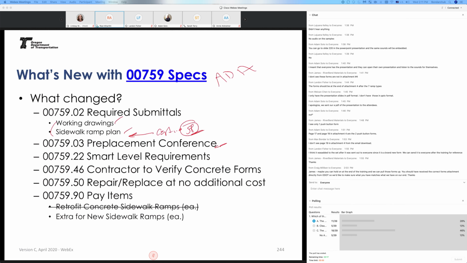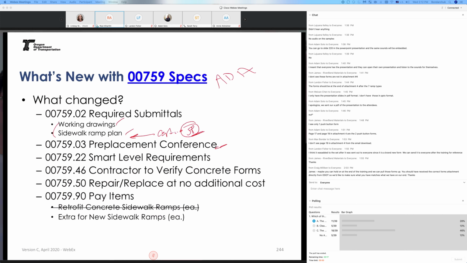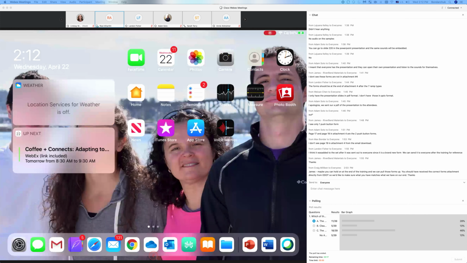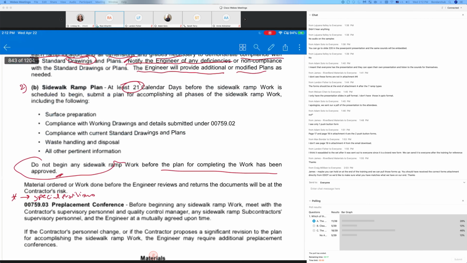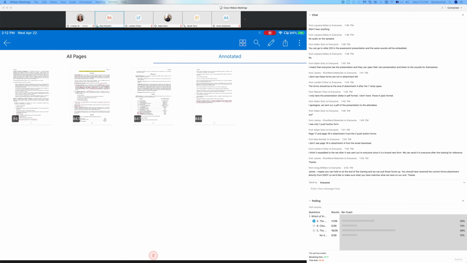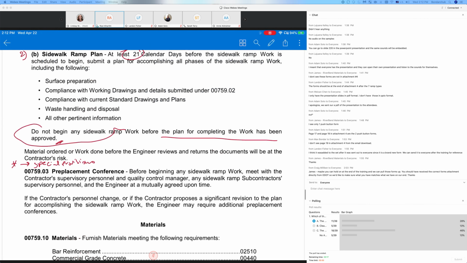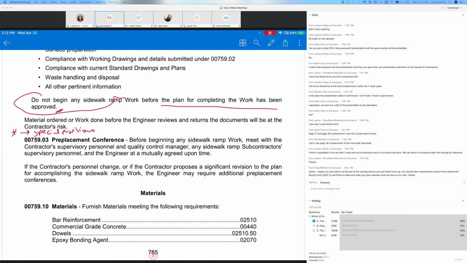Okay, so now the pre-placement conference. I'm going to go back to the standard specification, and we go to the pre-placement conference. Before any sidewalk ramp work, meet with the contractor supervisory personnel, quality control manager, and sidewalk ramp subcontractor supervisory personnel at an agreed upon time.